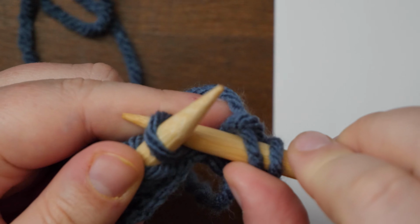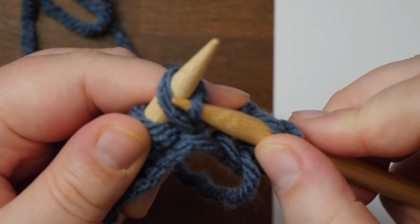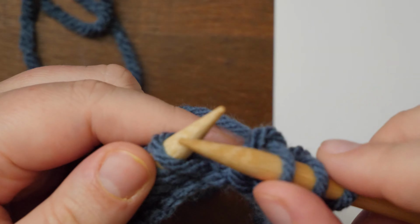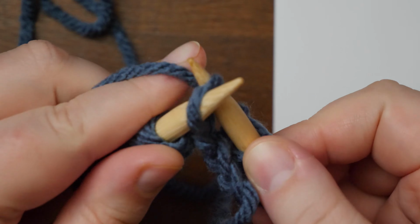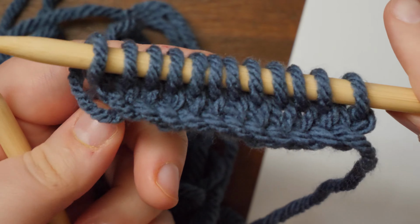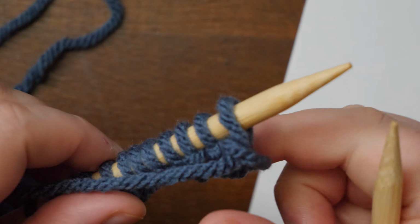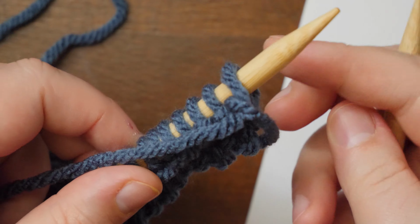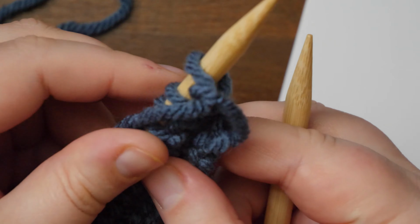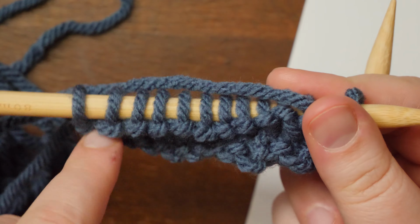You go into the stitch, like to the back, pull the yarn through, and then slip it off. You go into the stitch, pull the yarn through, and then slip it off. Once you have finished this, you turn it over and have the empty needle on your right. So what you see now is that it looks like this, and it has little bumps here.